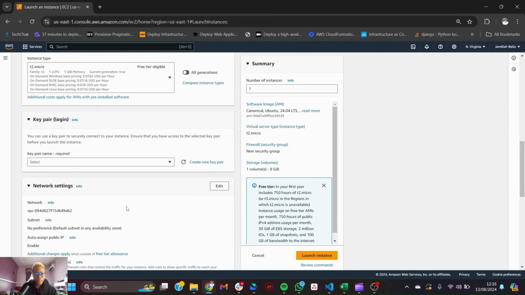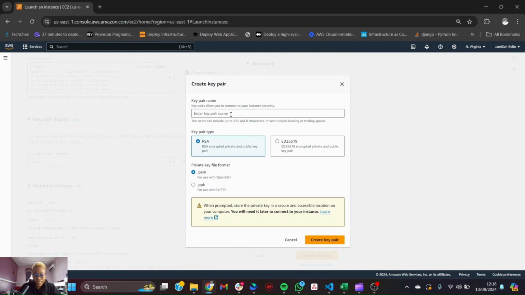You scroll down, create new key pair. So I feel like this is where the person who complained about not being able to get into his server through the terminal, this is where he made a mistake, or this is where he had an issue. So your key pair is basically what would grant you access to your terminal.